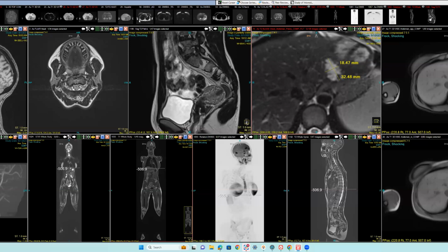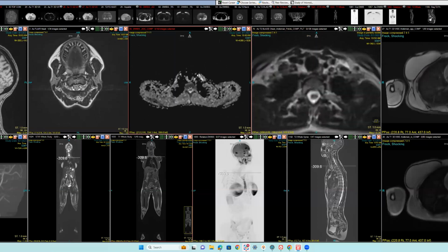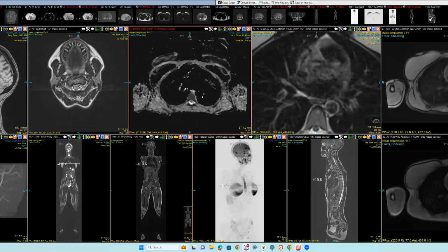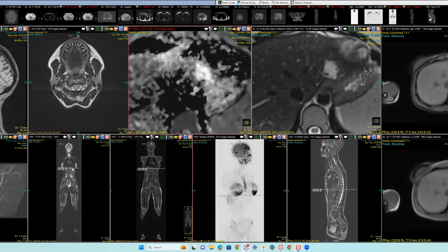And when I go to my diffusion imaging and look next to it right here, this is going to give me more information about it. It's going to tell me, is it hypercellular, or is it more fluidy? I can see it right here, and it's really bright, which tells me it has more fluid content than tissue hardness, like a hypercellular mass. So this has the appearance of a hemangioma, which is a benign tumor that happens in our liver all the time. So I don't need to take this any further. Even with that background, I can confidently say, hey, don't worry about this, but we'll continue to follow it.